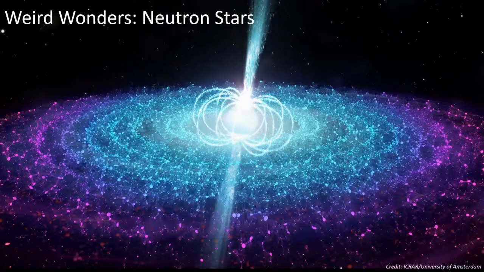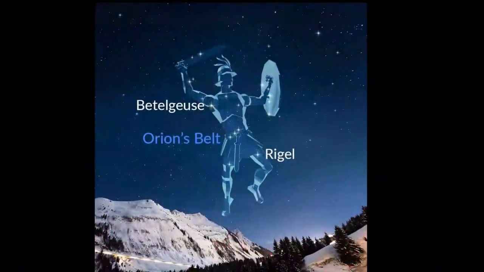In these Weird Wonders videos, we're going to enter the weird, wonderful world of neutron stars, where matter, magnetism and gravity behave in ways we can scarcely comprehend. In this first episode of the series, I'll be looking at how neutron stars form. Go out under a starry sky in winter or early spring, and you cannot fail to notice the constellation of Orion, one of the most recognisable in the heavens.